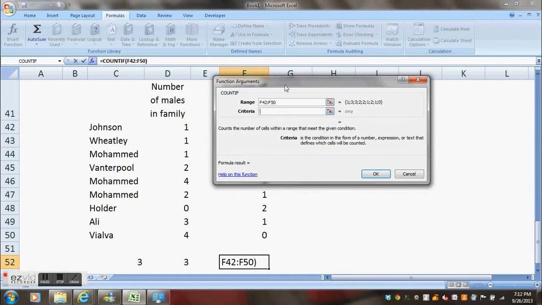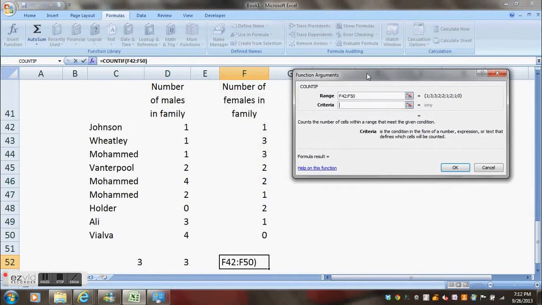In our case, we're looking at the number of females in the family, and we're looking for the number of families with 2 females. So we're going to put our criteria as 2. You can see right here that it gives you a result right away before you actually press enter, so you can see before you do anything that it is working.